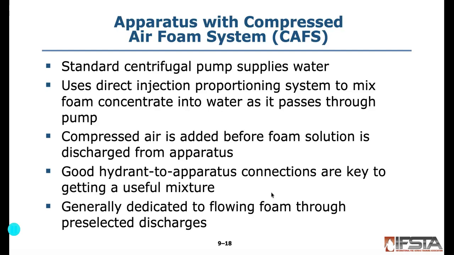Good hydrant to apparatus connections are key because of that constant water supply. So you want that hydrant to apparatus connection to make sure that you're getting a proper mixture. And then these are usually dedicated to flowing foam through pre-selected discharges. So we'll call it pre-plumbed for foam, right? Meaning the foam is going to come in, and then the discharge gate, which is the lever that you pull, is going to be noted that it's pre-plumbed for foam.